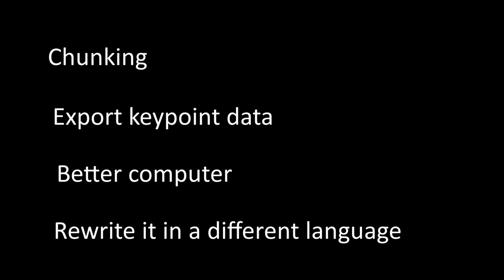I thought of some solutions that I could solve. First, I could chunk it, do it 100 frames at a time, and then save it along the way and combine them at the end. I could also collect a file with all the key points, either a CSV or JSON file with 2,600 entries. And then I could also just do it on a better computer. That'd probably be the simplest, and it'd get it done really quickly. There's also rewriting it in TensorFlow.js. This is more of an exercise in my ability to understand what's actually going on.